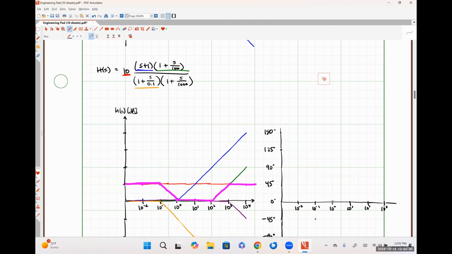At 10 to the 1, which is after our transition happens, we're going to be at our full +45, right? So this guy is going to contribute an overall 90-degree phase shift, but it takes us time to get there. Now at s equal to 100, which should be right here, that's going to make it 45 more positive, so 90.